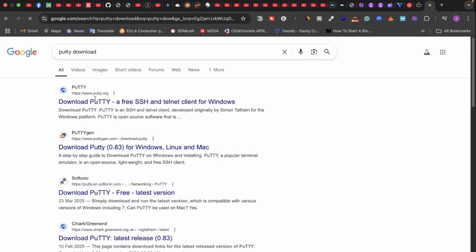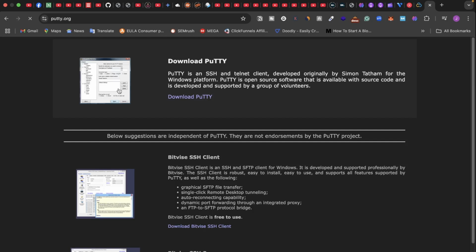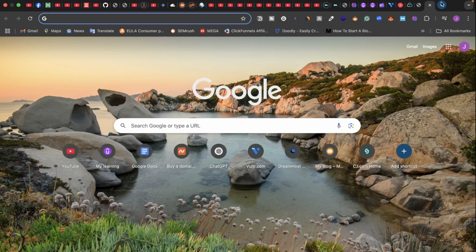So just come to putty.org. This first link, pretty much. This is just for managing SSH, all right? But if you also want to manage or work on your file system as a Windows user, you can also use a software called WinSCP. WinSCP download. You'll also be able to manage your files from here. But I want to make everything easy. Just click on PuTTY download.